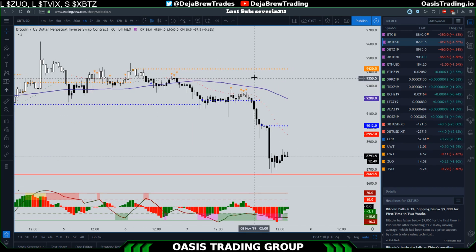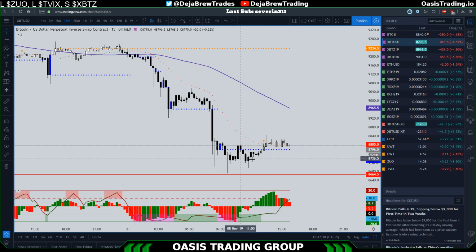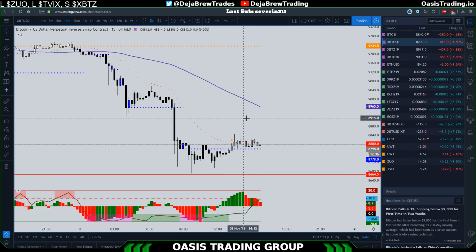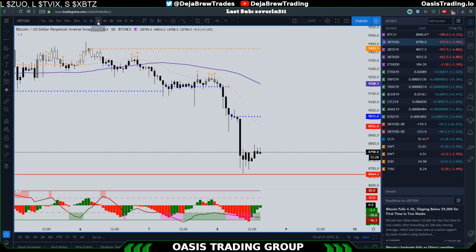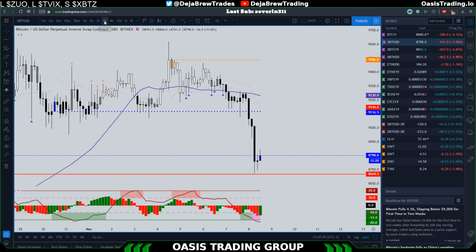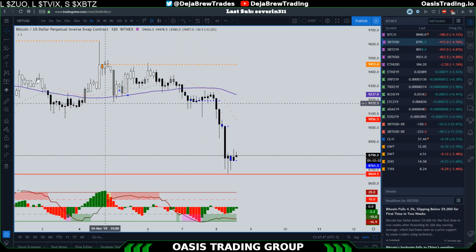So we don't have any bull divs or anything just yet. You are showing some accumulation, but there's nothing giving you a bull div. You had a very slight bull div here, and then you popped up, which is why I hedged my short. But that's on a 15-minute. Nothing really higher than that. You got a 30-minute slight bull div. No bull div on the hourly. Actually, pretty big bull div on the 2-hour. That's really good. I didn't see that. That's the only one that I see here, the 2-hour bull div. That's actually not too bad.